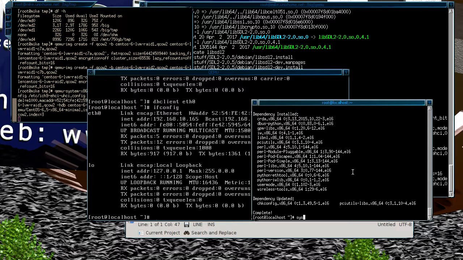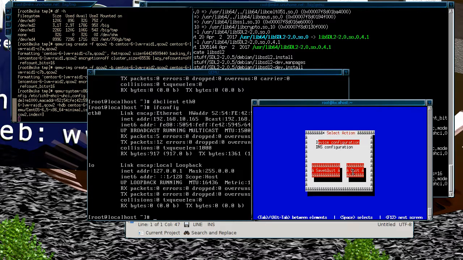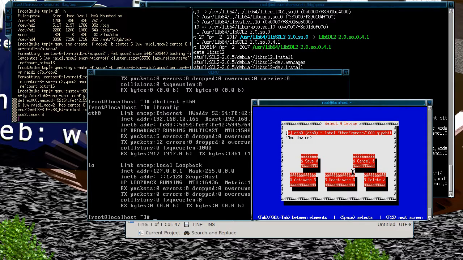Okay, so for this, just for convenience, I'll make it so the network interface comes up automatically.